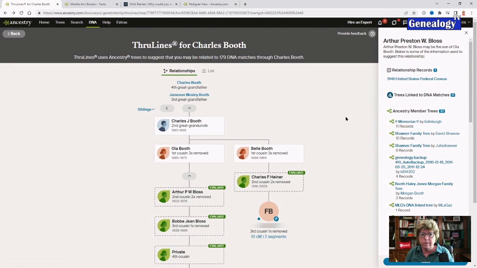Now, remember, those same records are going to also show up as hint features because Ancestry's putting two and two together. They're going, look at all these people. Five people say that this 1840 census is this person. So it's going to deliver you a hint for that person. One other thing that you need to look at too is your descendants view in the tree.